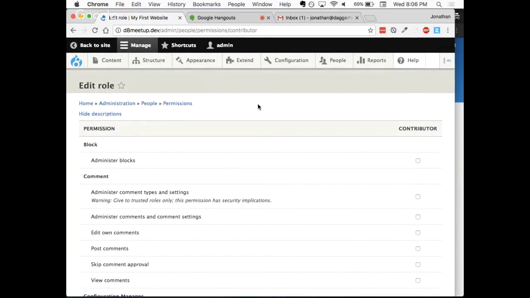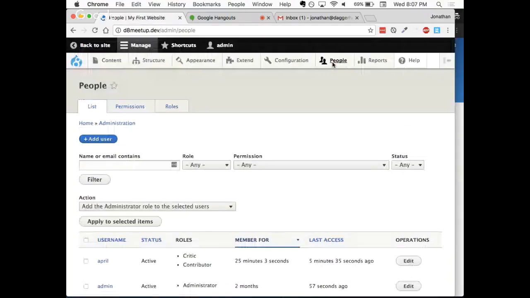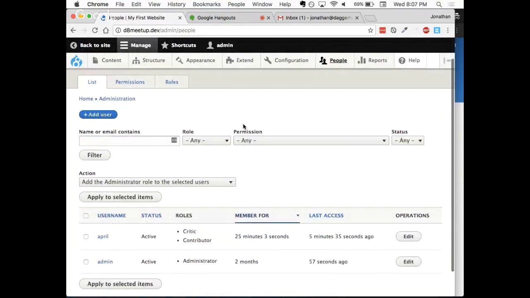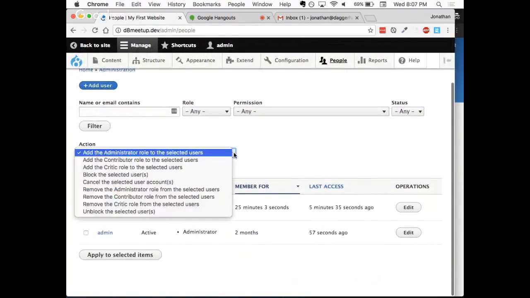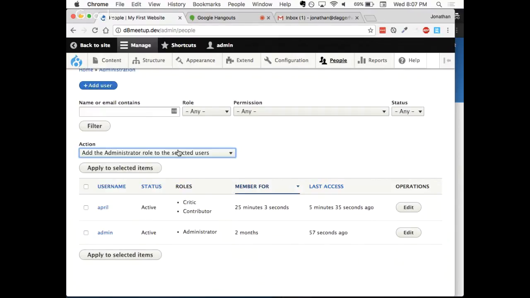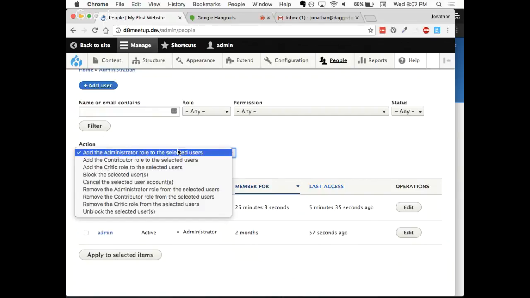Any other questions? Can we look at the people page again? Yeah. What is the actions drop down? These actions are just operations you can perform on multiple users at one time. So if I needed to, let's see, what are my options here?